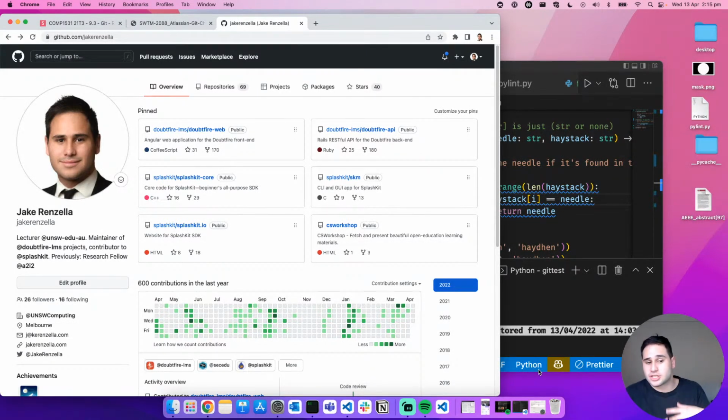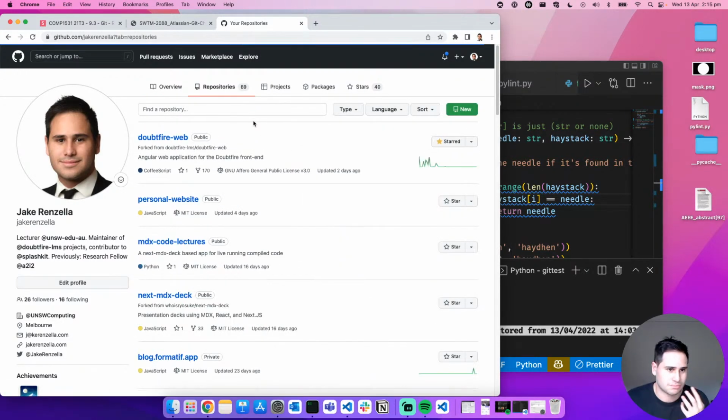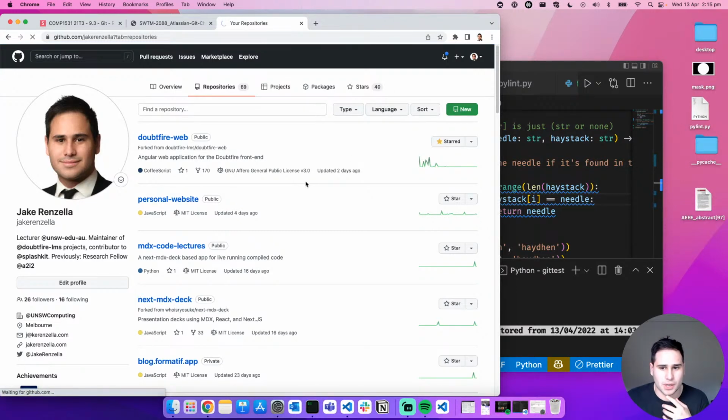Now, you would just be using GitLab at the moment, but I could have used GitLab, but I use GitHub most of the time. It's the exact same thing. Why not just show you something slightly different? So this is my personal GitHub user, I guess. I'm going to make a repository.